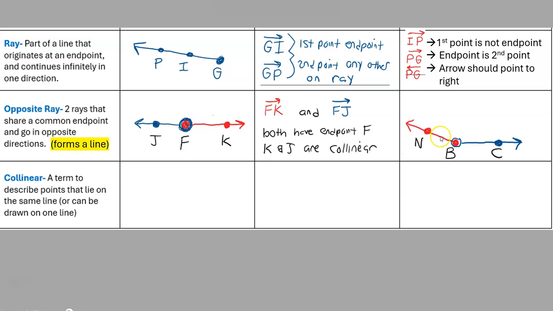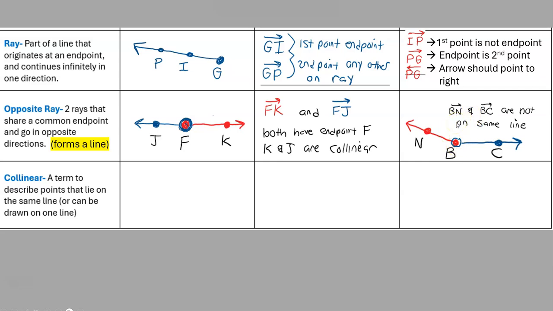And so here's a quick non-example. You should hopefully see right away that this doesn't form a line, okay? And the reason why is because it has a bend in it. And we'll talk about that bend creating an angle in the next video. But for now, we would not be able to say they are opposite rays because they're not on the same line.